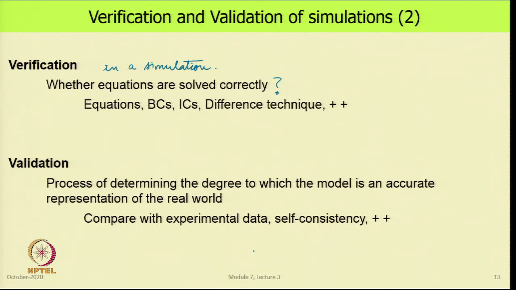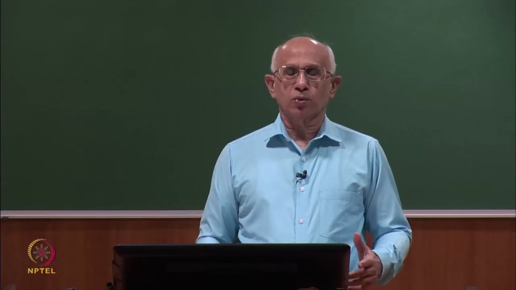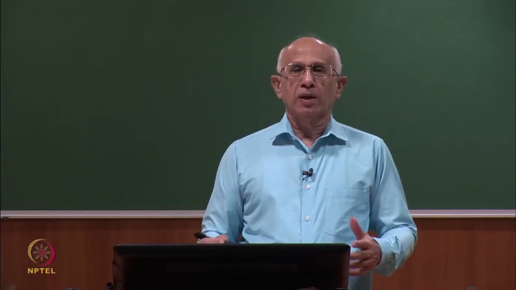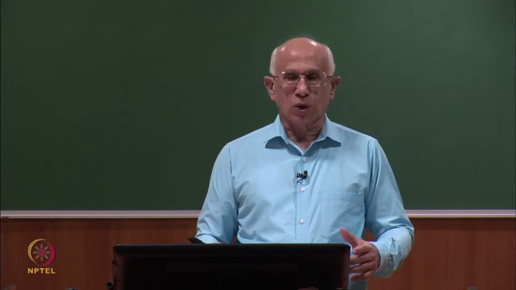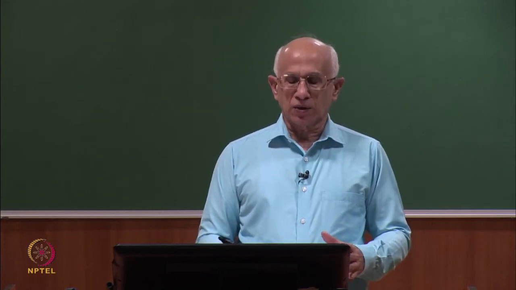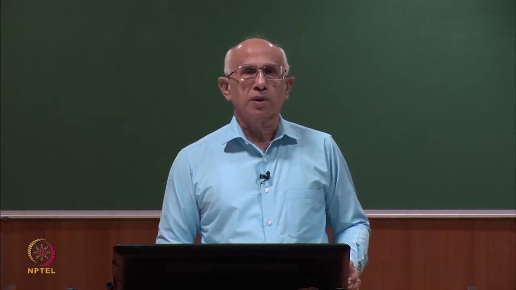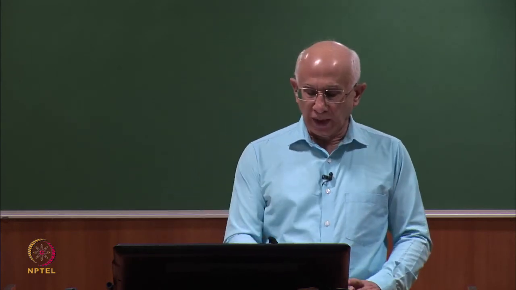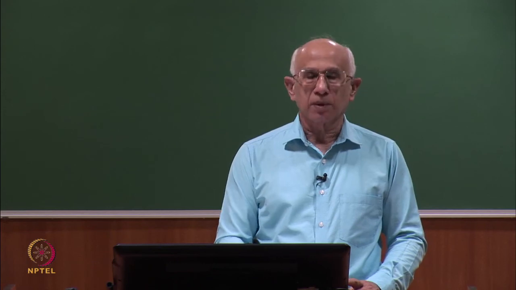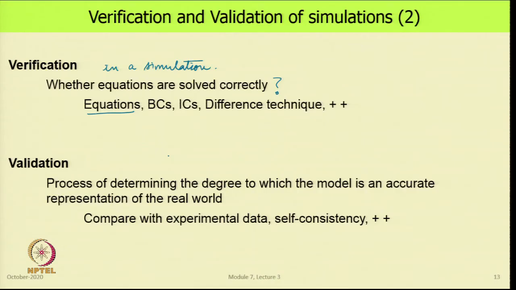For example, we take a fundamental equation which is quite complex, and then we make some assumptions and drop off some terms, make it simple and solve it. So, we modified the equation. So, the goodness of the equation that we have used, that is one first parameter. The next thing that we have to decide is what are the boundary conditions and what are the initial conditions.